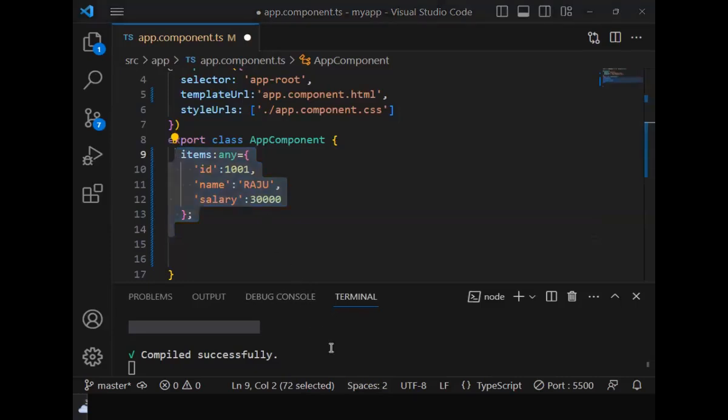You say array name, subscript, equal to value. Okay, let's see.